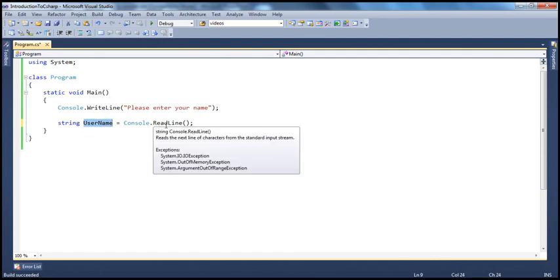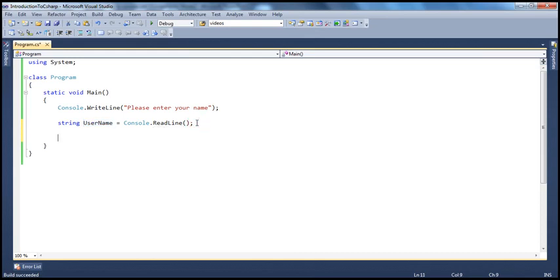Now what do we want to do with that? We want to print it onto the console. And to do that, again, to write something onto the console, we can use the WriteLine method. So console.WriteLine. But this time, we want to say, for example, if the user typed Prajim, we want to print out a message, hello Prajim.